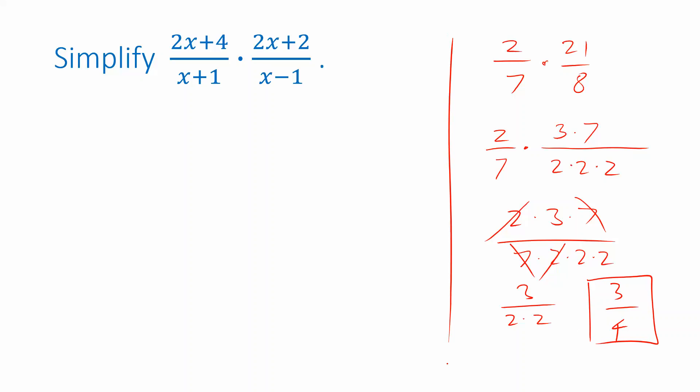So remember, that was just a little example, a reminder of how we simplify when we're working with fractions. We're going to employ the same ideas here to work with rational expressions. One more thing I want to point out is we really could have done the cancelling immediately after we did the factoring. We didn't really have to write it as a single fraction first. Because I've got these things multiplied together, I really could have cancelled the 7's and the 2's up there. That'll save us a little bit of writing.